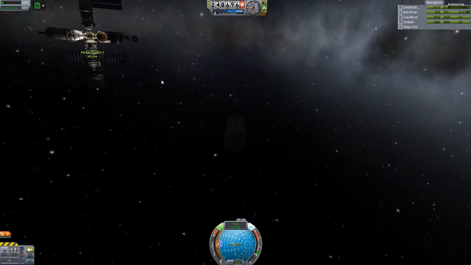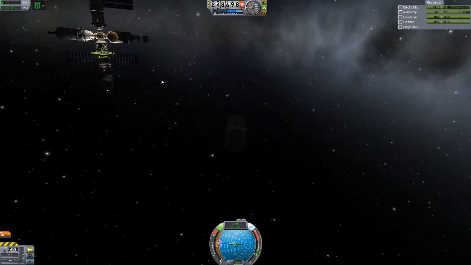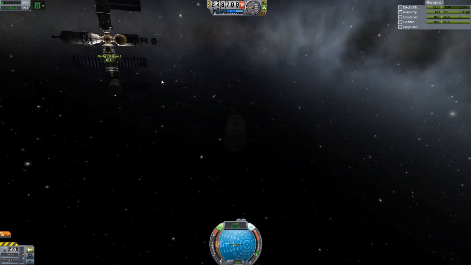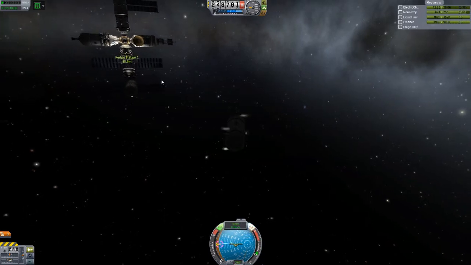So this fuel tank is actually really easy to control when you're in space out here. I have the RCS ports, and it's just really easy to maneuver. So if something needs fuel at the station, it's definitely much easier. It's going to be pretty easy to refuel it.